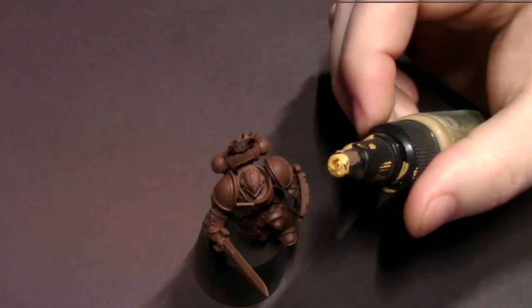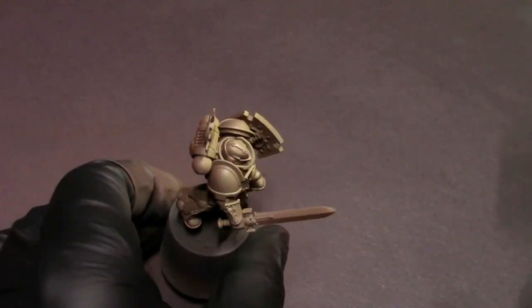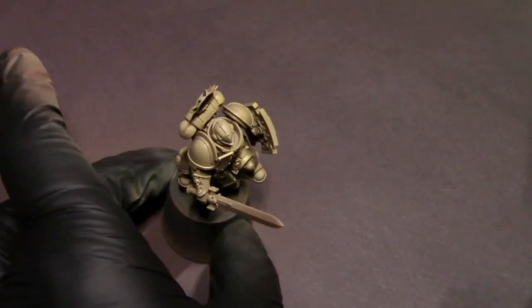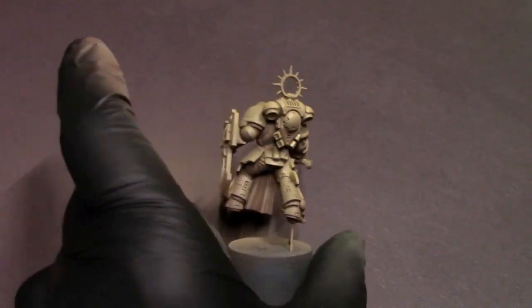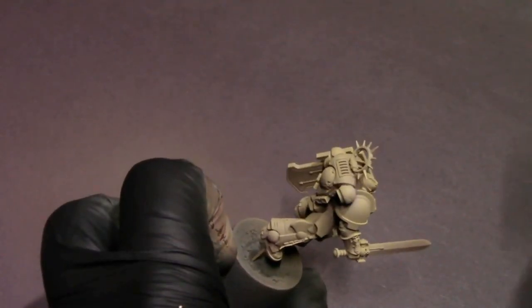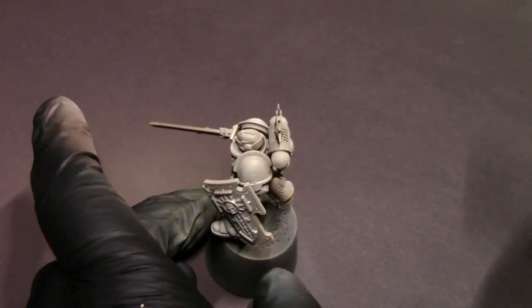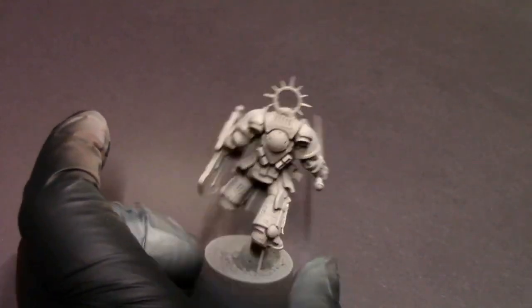The first color we're going to use through the airbrush is some golden yellow. I'm going to very lightly spray this through the airbrush with plenty of flow improver. I'm being a little bit heavier with the airbrushing steps on this guy than in other projects. Instead of creating really dynamic shadows with a lot of contrast, we're doing something a little different — a slightly flatter style of airbrushing. The end product is going to look a lot cleaner, a lot less grimdark, more similar to the Heavy Metal style. After the golden yellow, I'm going to pull out some olive flesh, a slightly less bright beige bone color — not quite ivory yet.